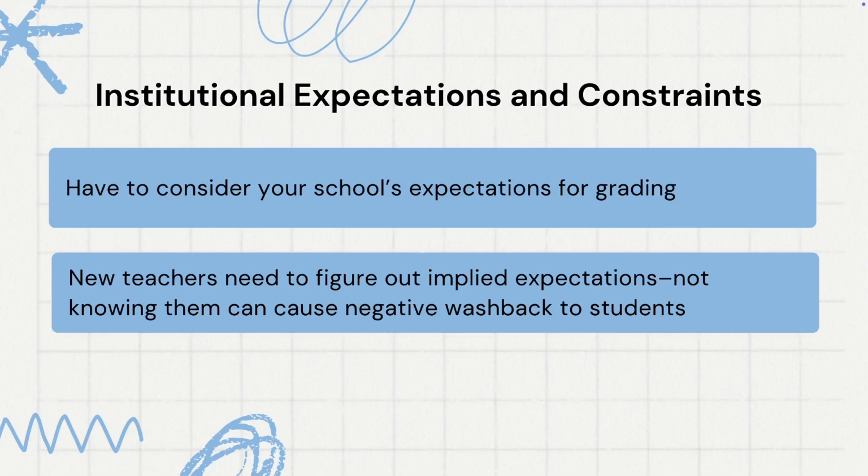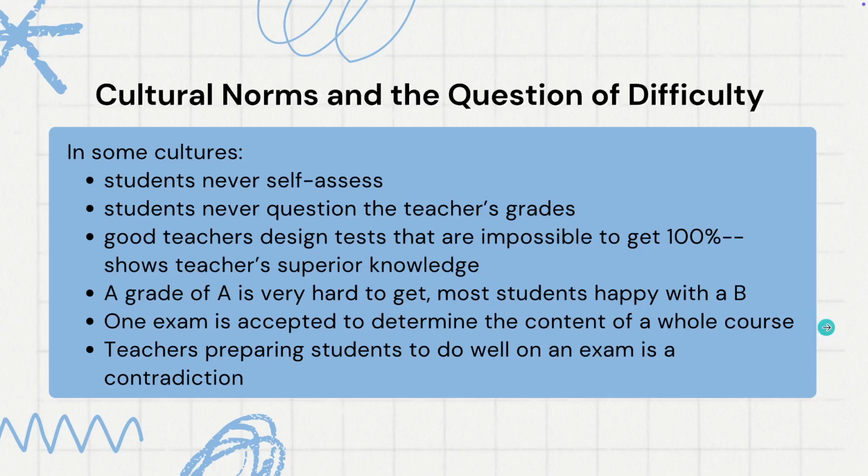So I already mentioned this before. If you grade a lot different than other teachers in the school do, you will become unpopular because maybe you give lower grades just based on the way that you do it. And so a similar performance in teacher A's class and your class, but the grades are different. So it's something you have to figure out. You talk to more experienced teachers, find out what they do, things like that.